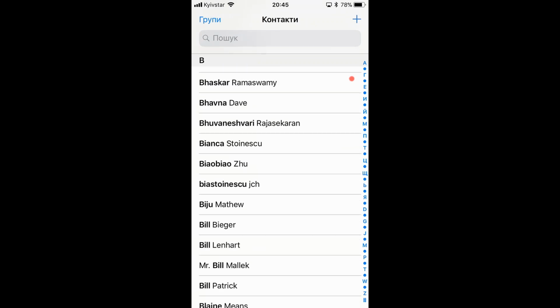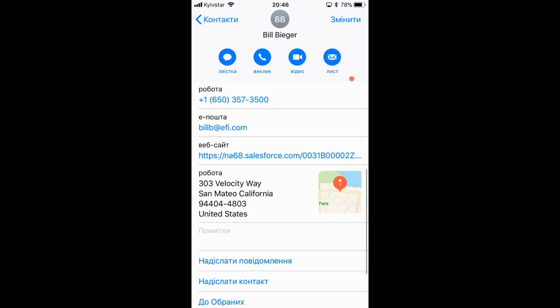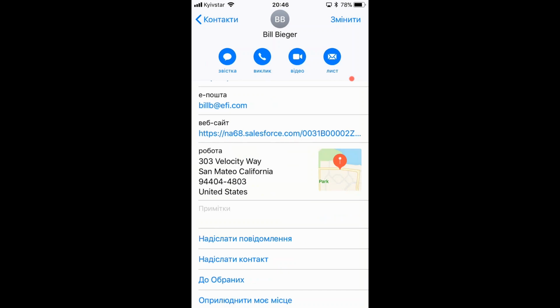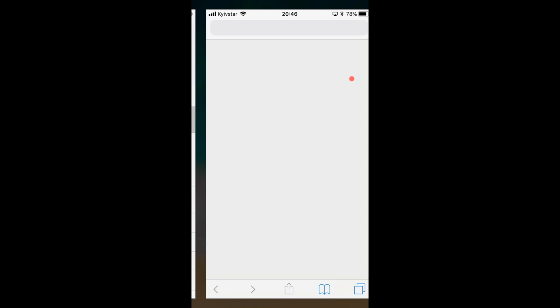So I can click on any of those contacts, and you see I see the phone number of that contact, the email address, and also the link to the contact's Salesforce record. So you just click on that link, and that would have that record opened in your Salesforce on your mobile. You see, so this makes your life so much easier if you're traveling and you need to check your emails on your phone.